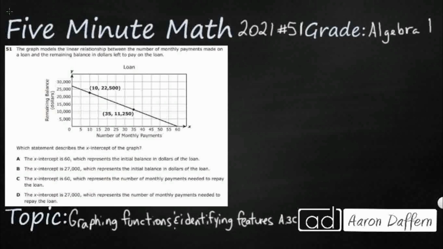Today we are looking at the Algebra 1 concept of graphing functions and identifying features. This is standard A.3C in the great state of Texas, and we are using item number 51 of the 2021 released STAAR test. If you haven't done so already, please go ahead and take a moment to pause the video, work this problem out on your own, unpause it, and we will look at our answers together.